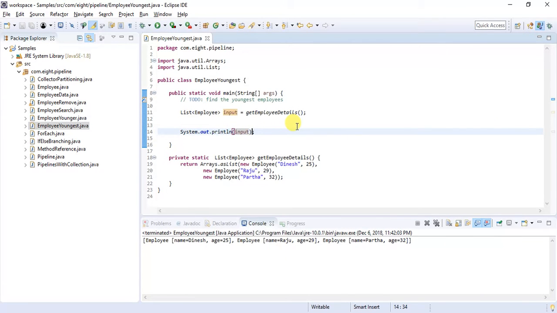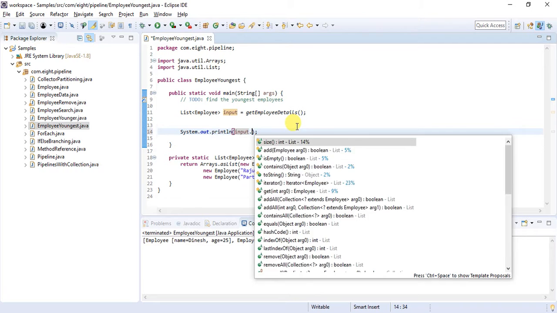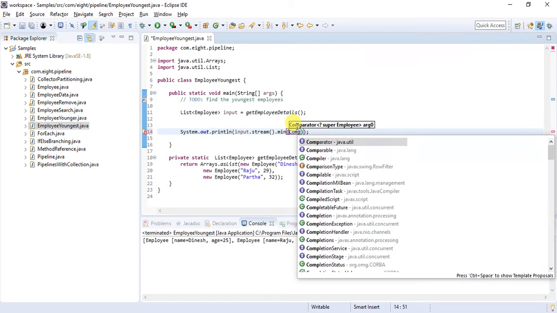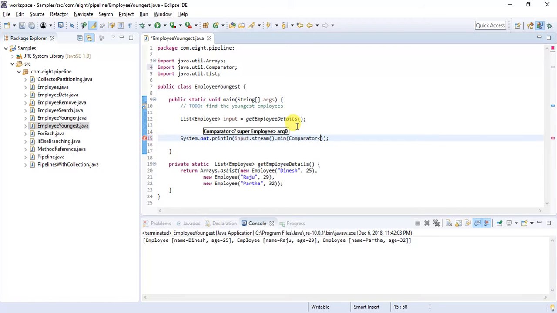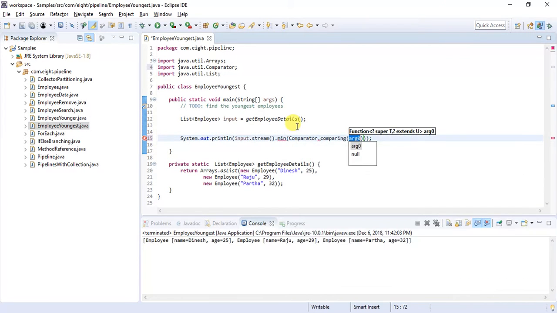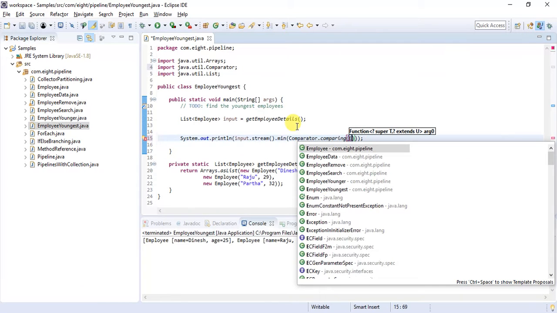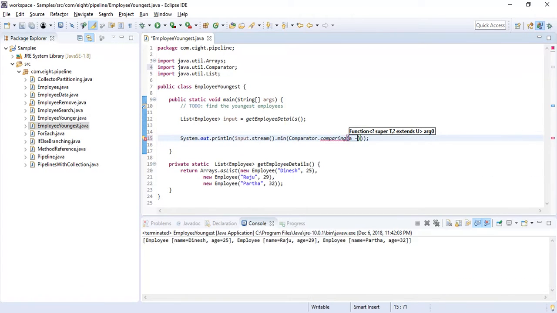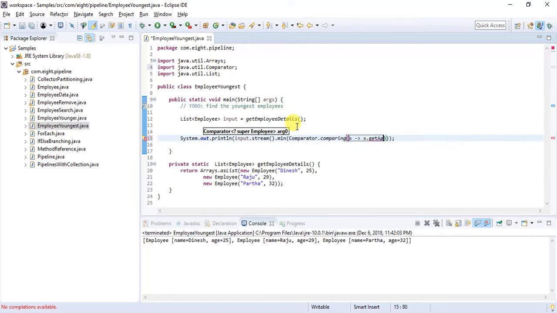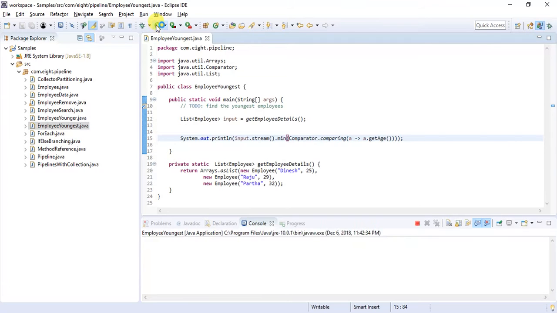Like I have to stream this, I have to check each and every object, and here comes the comparator part. So java.util.Comparator, and I have to pass on what basis I should do it. I can actually use this as well. So it gives me the result. Give a meaningful name, not A.